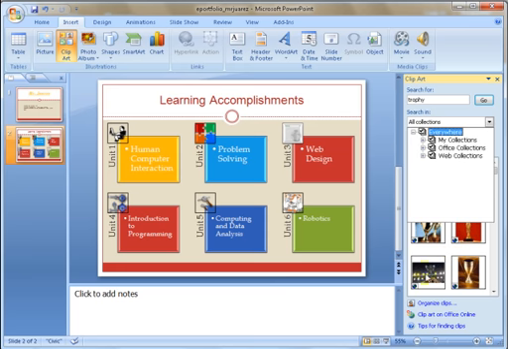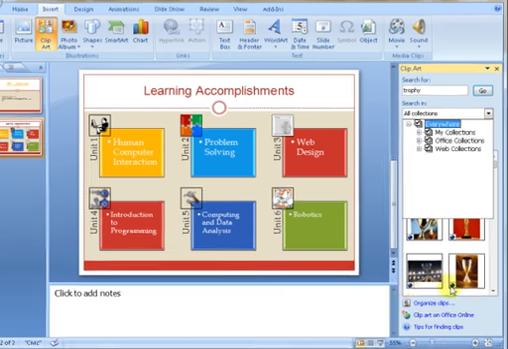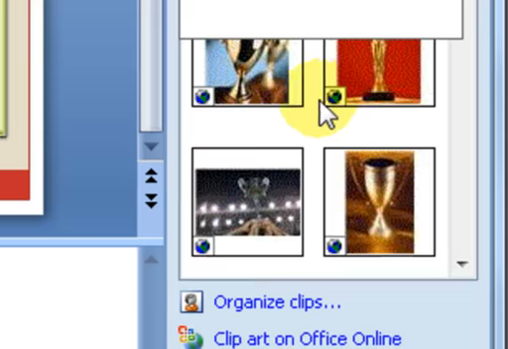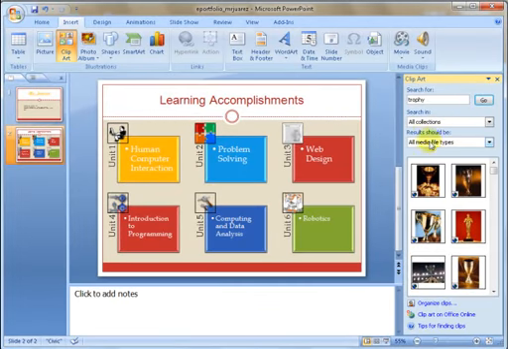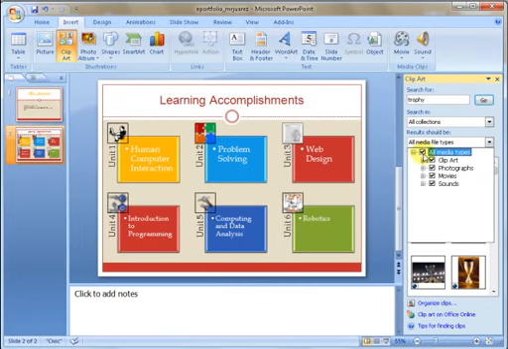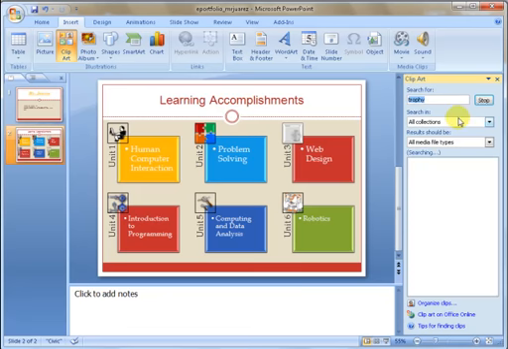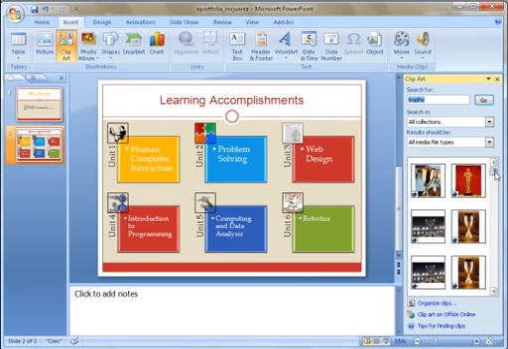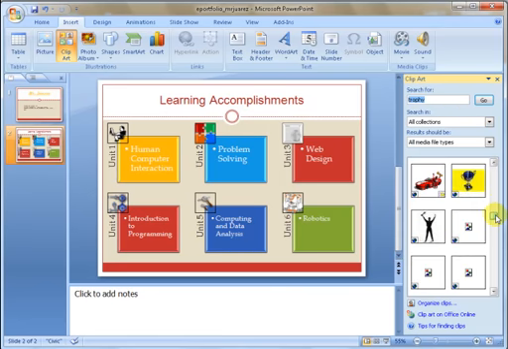As you can see down below here, some images that came up for me, the ones that have a little globe, those represent some that came from the internet. The other thing I want you to note is make sure you search all media types for this first part. So go ahead and press go. I'll do it again, and you'll see I came up with a lot of results here, a lot of images.